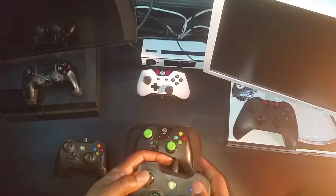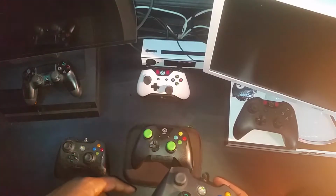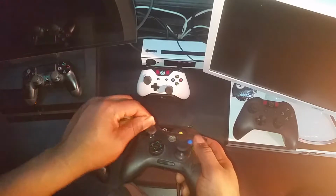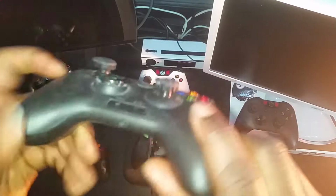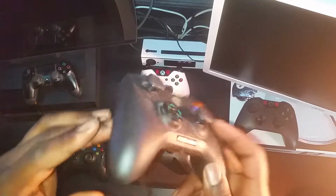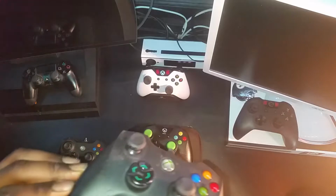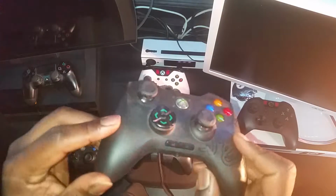Mechanical keys, buttons like Black Ops 1, panic knifing all day. Now one thing I noticed with this one is they fixed this, is these were just get beat down so easily. Like let me see it, you see they're all wear and tear right there. And I was still using this controller up until I was using this actually for the Black Ops 3 beta for PS4 with my Cronus Max.